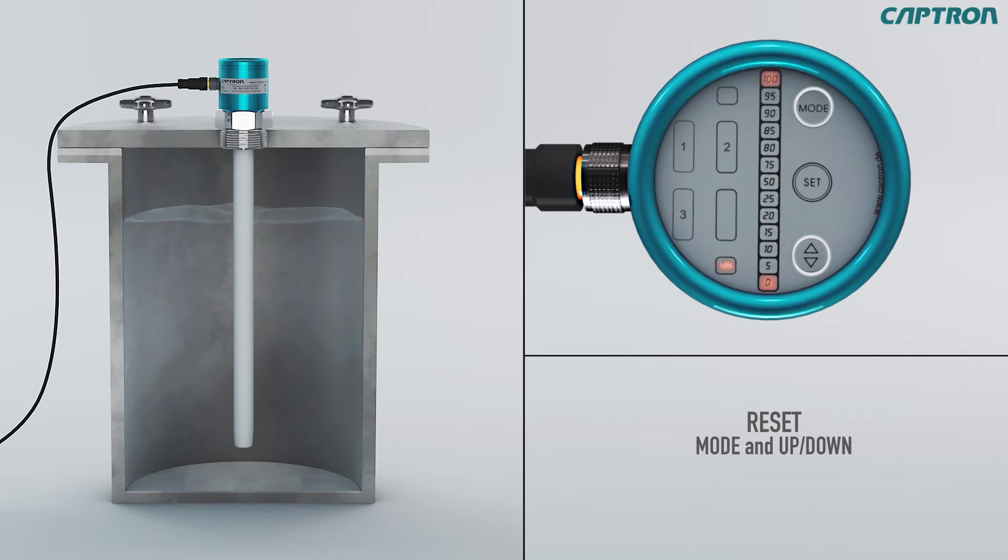The now blinking value is the last minimal set value. Let go of the buttons at the same time. Touch up down and the set button at the same time until all of the green LEDs light up. You can now complete the reset by touching the mode button 5 times. This way you can skip the alignment step, which we will explain shortly, and leave the adjustment mode.